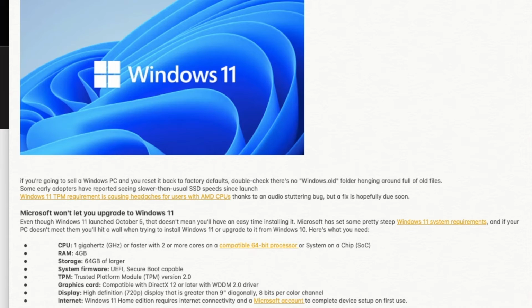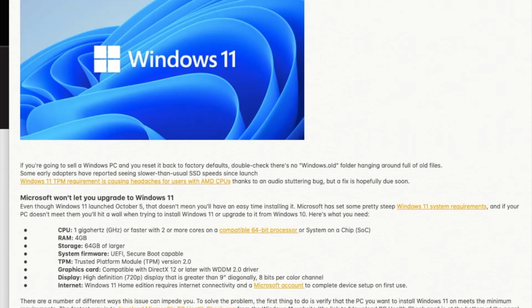Internet: Windows 11 Home requires internet connectivity. So with Windows 11, you're going to need the internet and a Microsoft account to complete the device setup on first use.